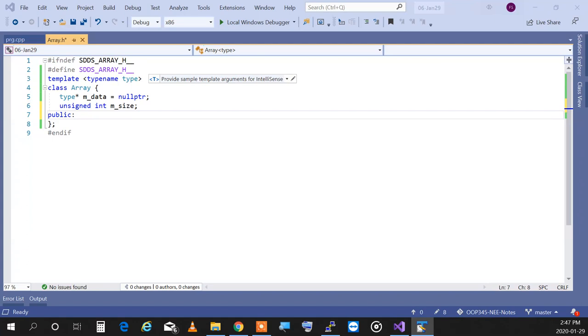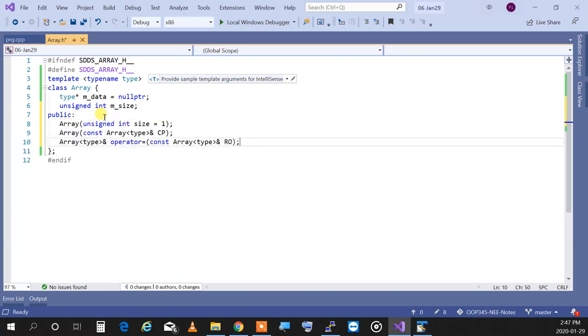So I'm just going to put these things over here and explain to you, okay? I want to create an array with at least a size of 1. That's how I'm designing it. I don't know if that's right or not. I just wrote it like that 45 minutes ago, so that's what it is. Maybe it's not the best way, maybe it's an awful way, but I did it that way. So I'm saying, if you don't give me the size, I'm going to create an array with an element of 1. It means it has only 1 element.